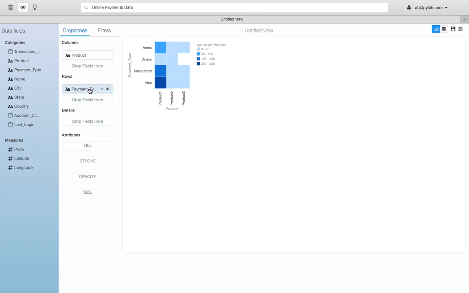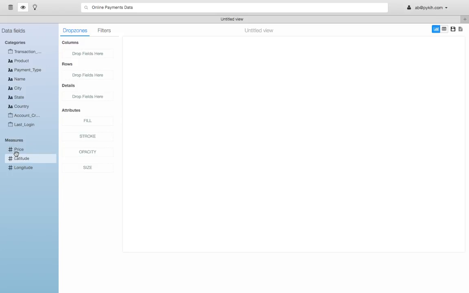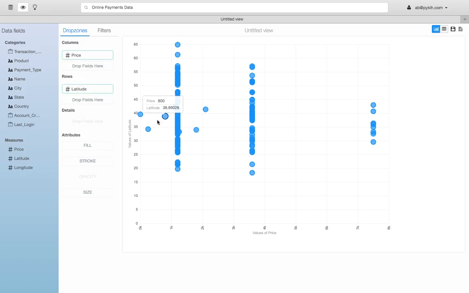An alternate thing is to take the payments type and drop it into one of the few attribute sections that takes the main data set and splits it into several different pieces. And maybe for just for fun's sake, you want to see the price of a particular product against the latitude at which it was sold. So maybe you drop this price in columns and latitude in rows, and suddenly you're creating scatter plots on the go. Now, typically, this kind of data set would be best represented on a geographic map, which we plan to have soon within See, and I'd love to showcase that to you.